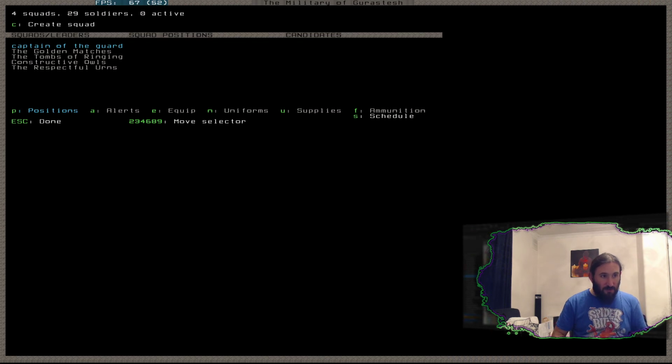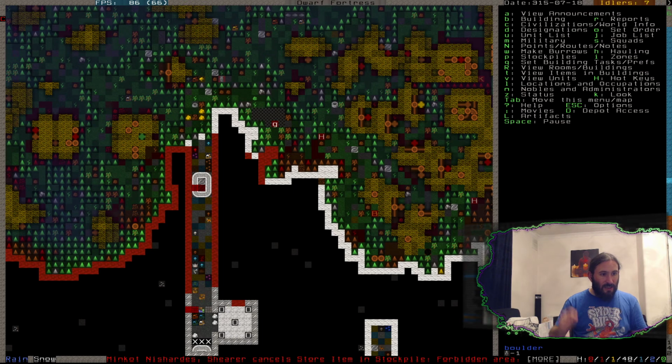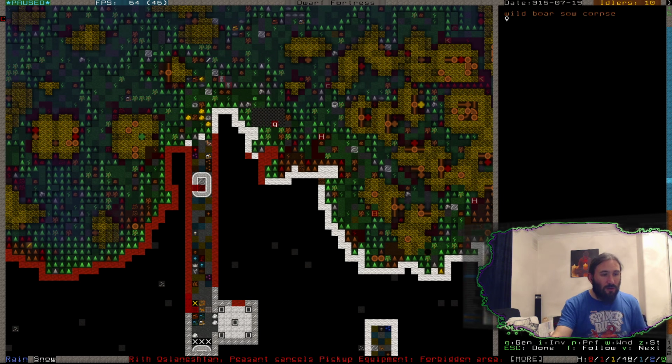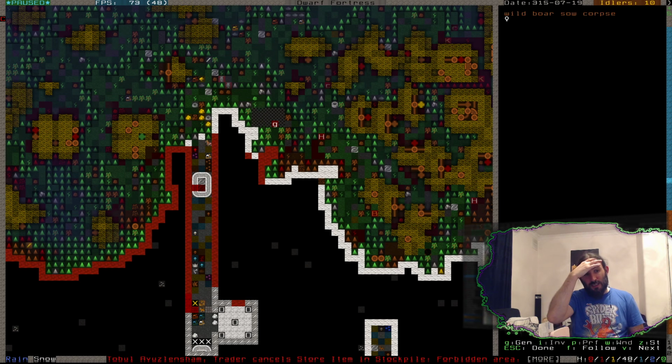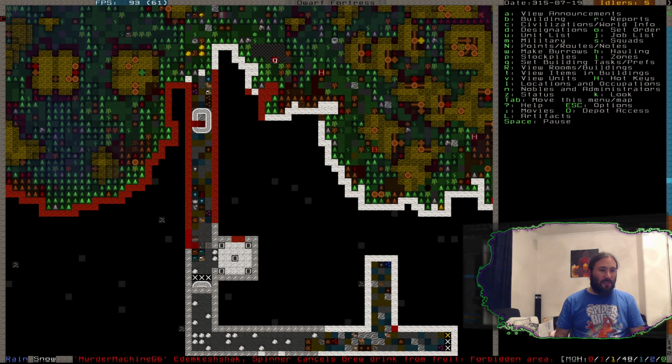Who's shooting bows and arrows? Right, okay, military alert, please, everybody. For God's sake. What is it with you people? Everybody inside. There you go, down, inside. Are they being attacked? What's this? A wild boar sow corpse. Ah, fuck sticks. We've had a lot of trouble with these corpses, and I don't mind saying. Everybody get inside. We're probably going to lose a couple of people to this stupid undead pig, but fingers crossed the traders will get in and deal with it.